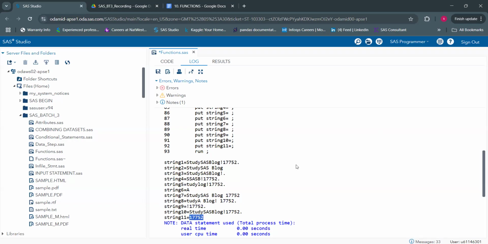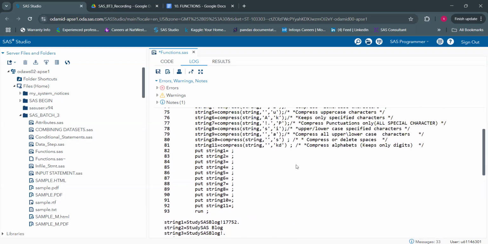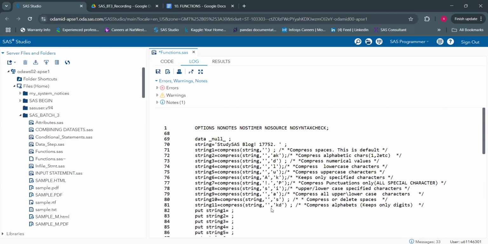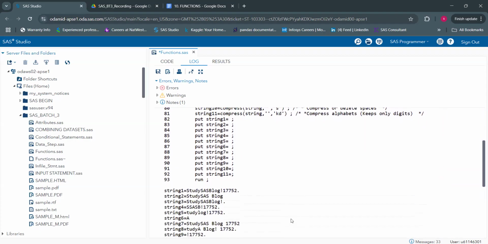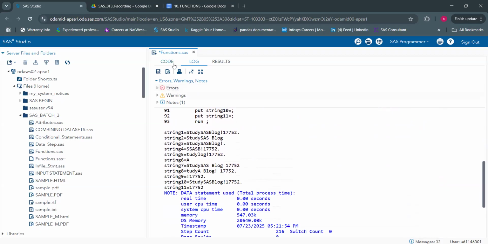Remove the alphabets. How do you remove alphabets? What is the modifier used to remove the alphabets irrespective of the cases? Just A. A means keep if you use AK, it'll keep the alphabets. If you use just A, it removes all uppercase and lowercase letters. So let's try this punctuation mark.